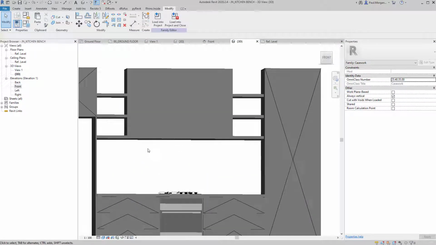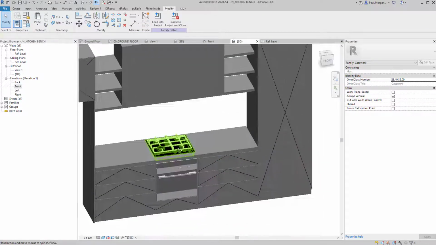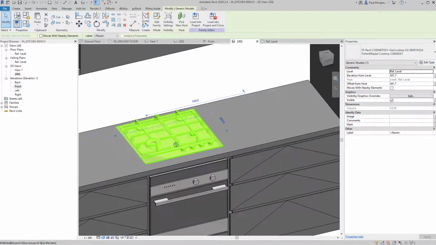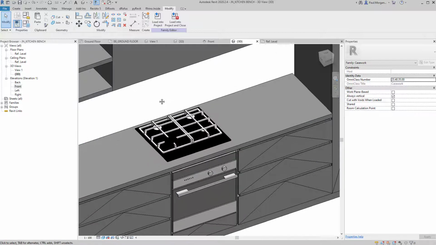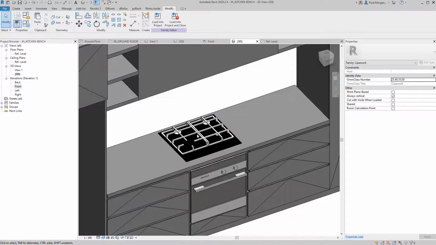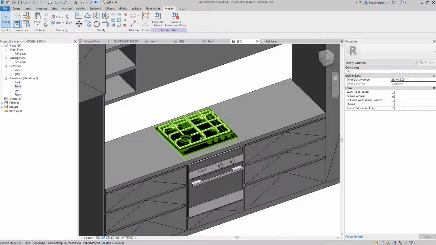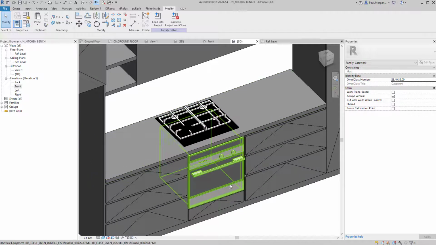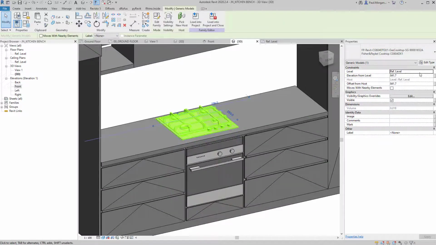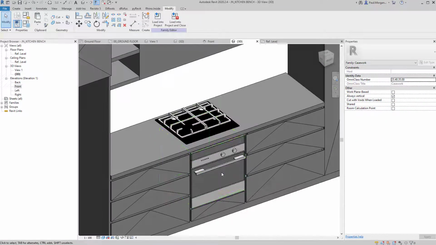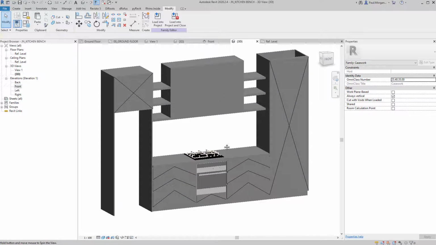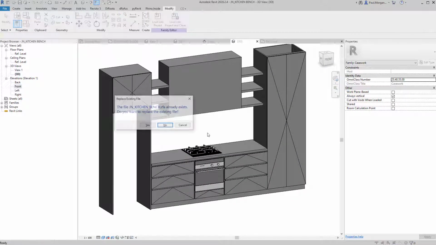Now we don't have a range hood yet, so I've got to go find one online. But for instance, this cooktop and the oven, I just got from the same resources that we've been using until now. I think these were from bimobject.com or bimcontent.com. I can't remember now, but either or, they're very easy to find, and they've got good parameters. They're really detailed families. And we can change their materials later so they just look a little bit more aesthetically pleasing than this.